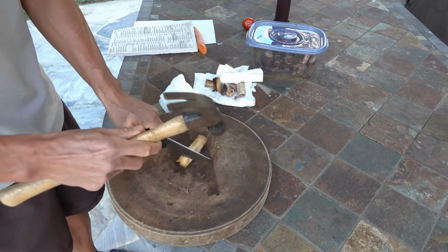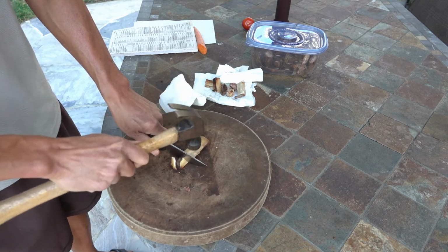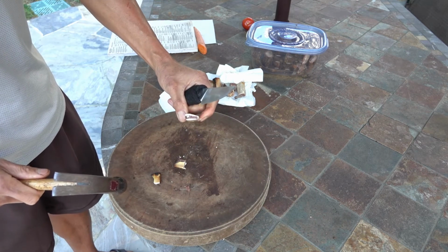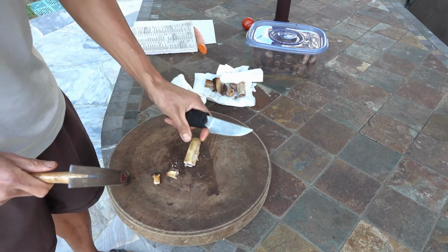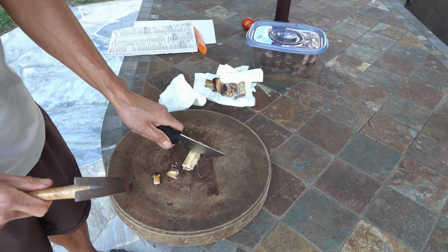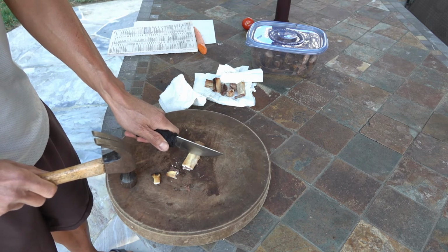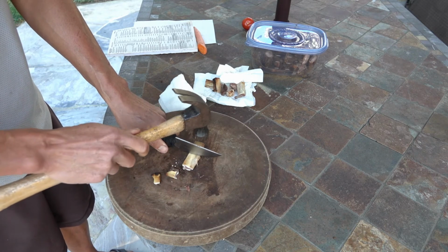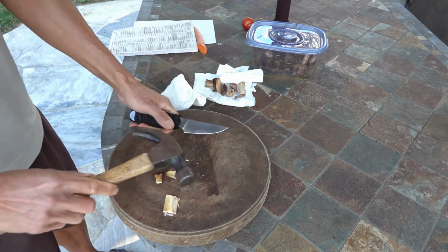One more bone. I wouldn't recommend you try this with your knife, because this is cooked bone here, and it's not even fresh. But again, the beef back rib here is actually quite hard. It's not as hard as a femur bone, but it's challenging.